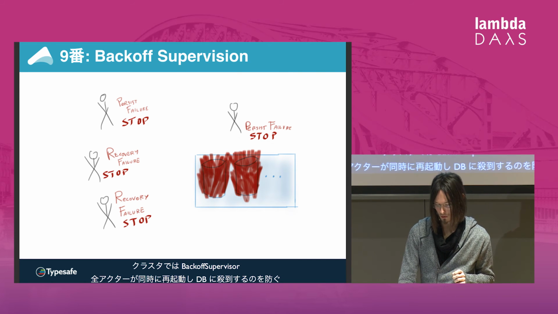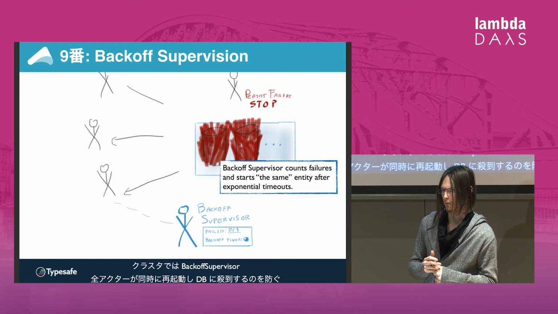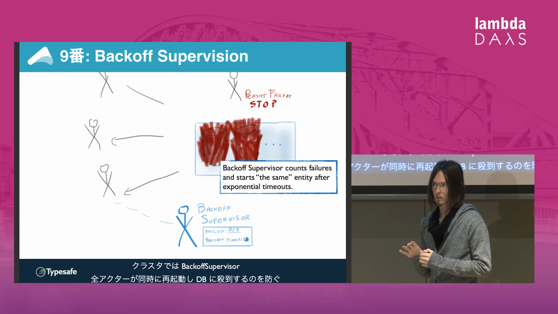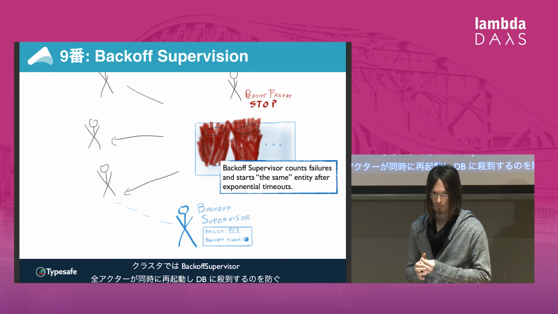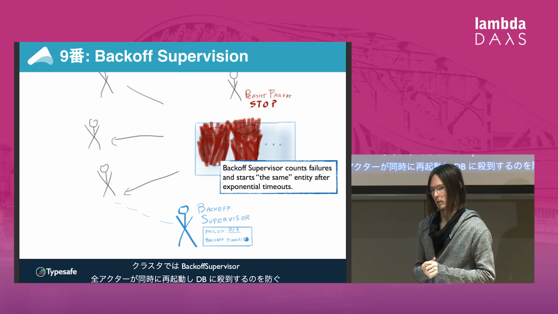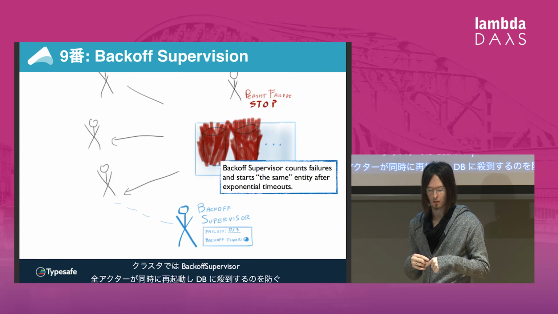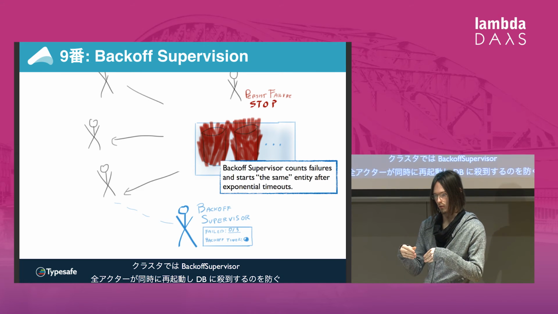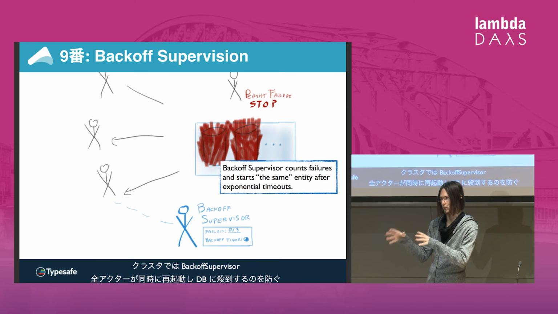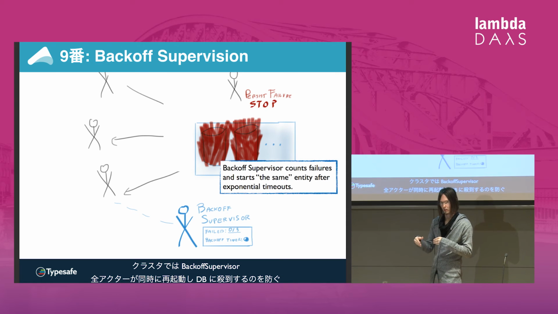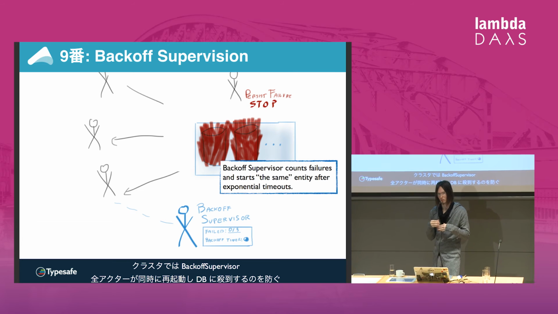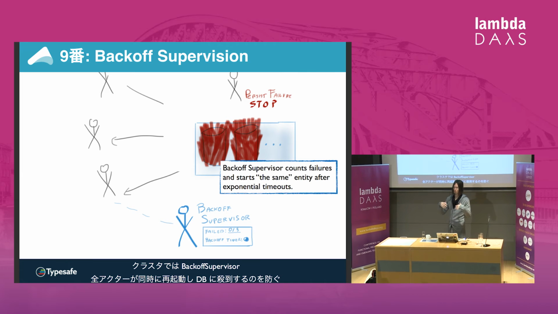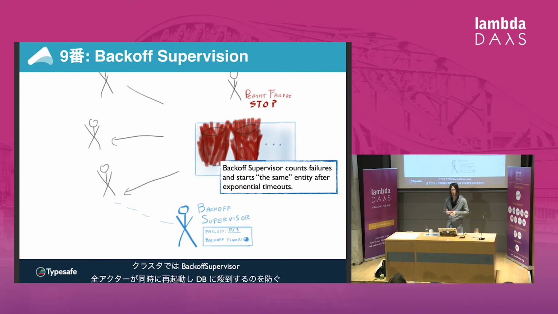And then we have someone called the Backoff Supervisor. So the Backoff Supervisor is basically someone on the outside of the supervision hierarchy, but kind of doing the same thing, with the difference that each restart of the actor is basically timer-based, right? So we try to restart immediately. Then if it failed, we try to restart after a second. If it failed again, we try to restart after 3 seconds, etc., etc. We give it more and more breathing space to get to a recovered state, and then we'll recover.